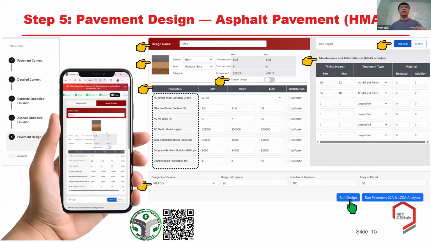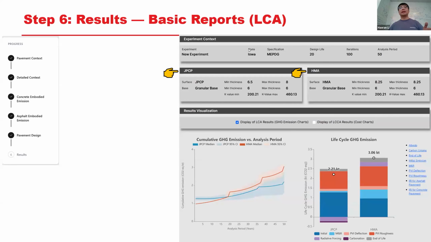And when everything is ready, we click run pavement LCA and LCCA analysis. So here are the sample results for this given case study we have just performed. It is the Iowa case study. We have a 20-year design life if you're using our design components, but it is a 50-year analysis period. You can see these iterations, which is the number of Monte Carlo simulations, give us a strong idea of the uncertainty analysis, after the 50 years, of what will be the probabilistic LCA and LCCA.